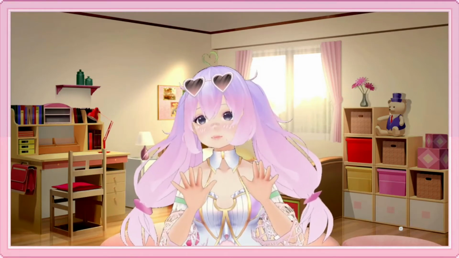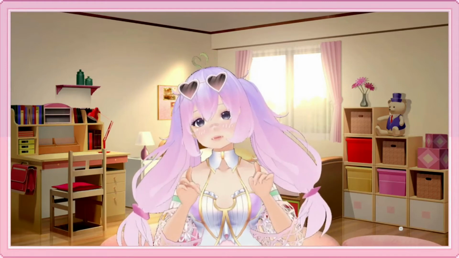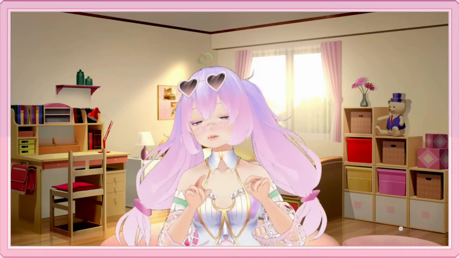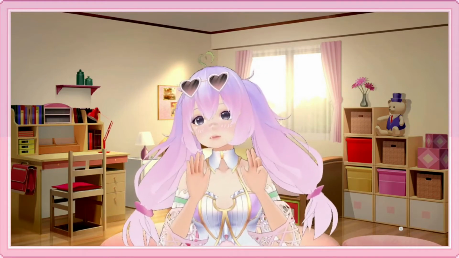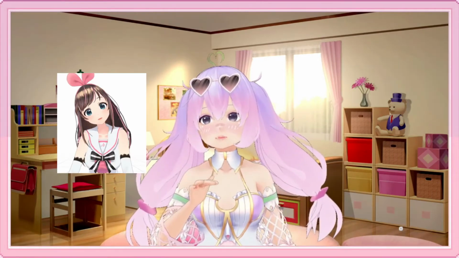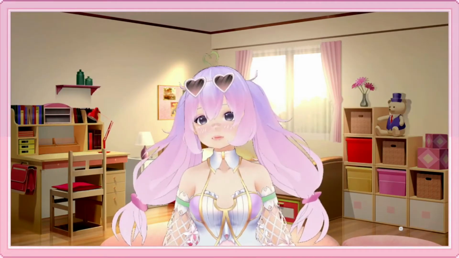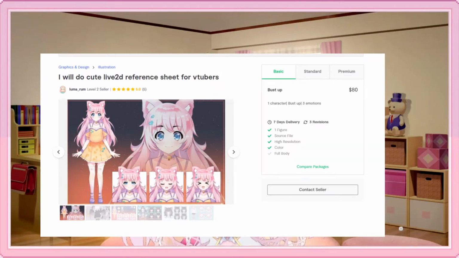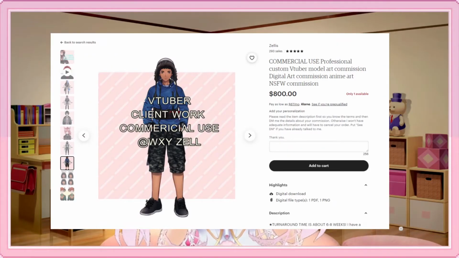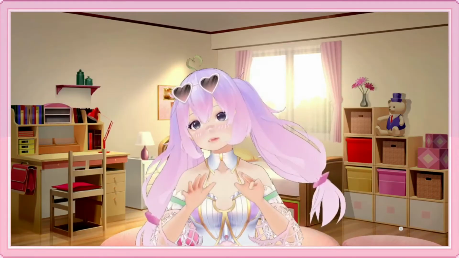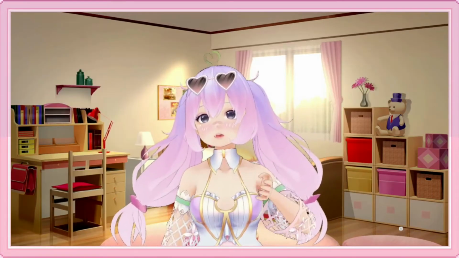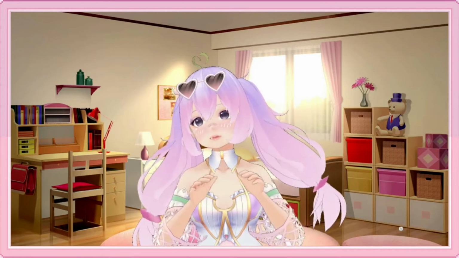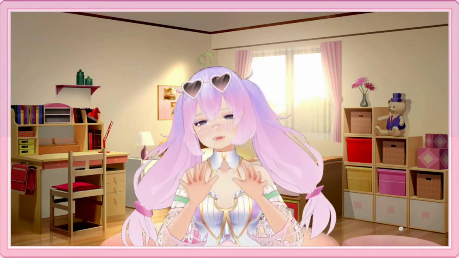Now, on the first episode, we're going to be talking about beginning your model. The first thing you need to decide when it comes to picking your model is if you want a 3D model or a 2D model. 2D, in my opinion, is more complex. You will need someone who can draw your reference, your model, which requires knowing what separate layers to draw, and someone who knows how to rig your model. Rigging is to basically string your model for it to be able to move.